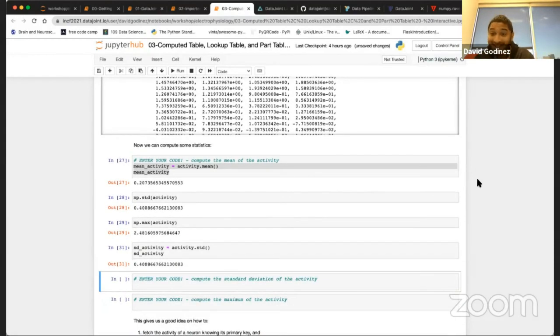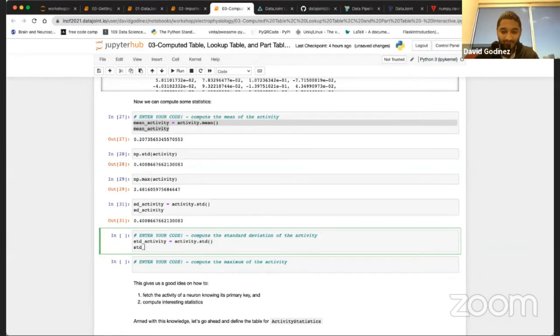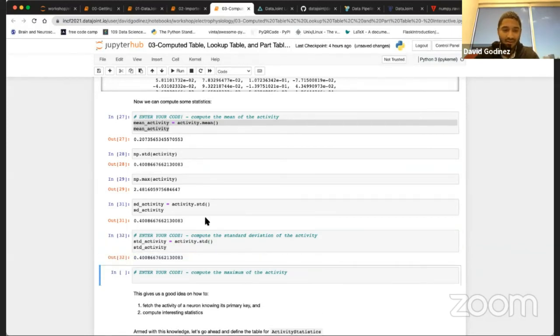Awesome. Excellent. And that's how I would do it. So while both are correct, that's how I would do it as well, right? So I would say std underscore activity is equal to activity.std, and then we just call it, right? Excellent.